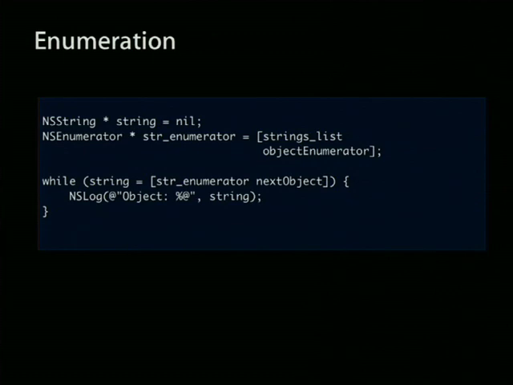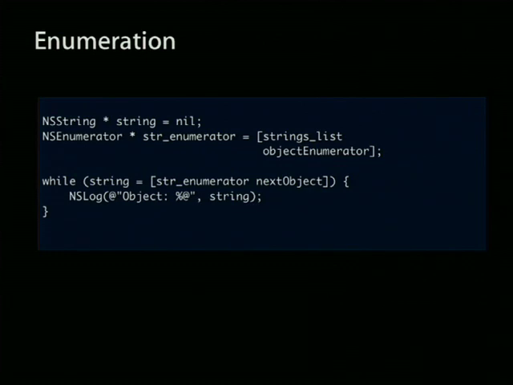Another place that you may find that you're spending time is enumeration. Right? Going over a list in memory, a collection, or iterating over a dictionary. And one of the things about enumeration in Tiger, this is a Tiger-style enumeration, is there's a lot of messaging going on, and there's actually a fair amount of churn in the autorelease pool. Right? So we're creating an object enumerator from a list. And then each time through that string enumerator, every time we call next object, that next object is autoreleased. And this winds up calling object at index underneath the covers. And you spend a lot of time doing this messaging and walking over individual access.